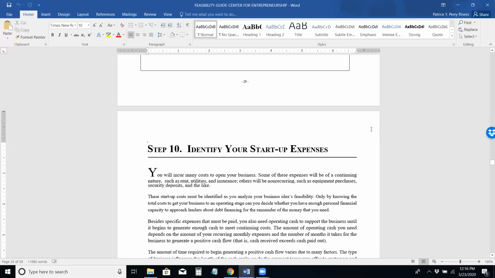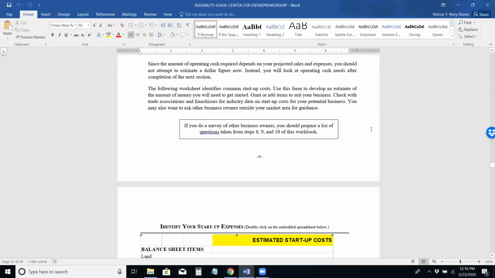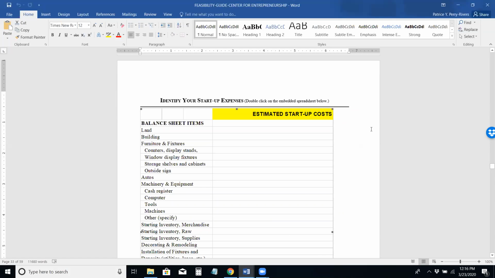But now, beginning with step 10, you've got to complete some spreadsheets. They require you to have done some outside research, some of which you will have done ahead of time because you completed other sections, and some that you'll have to go and conduct research for. One of the first things you've got to do is figure out your estimated startup costs, and then decide if you're going to have a brick and mortar building or location. Am I going to buy this location?